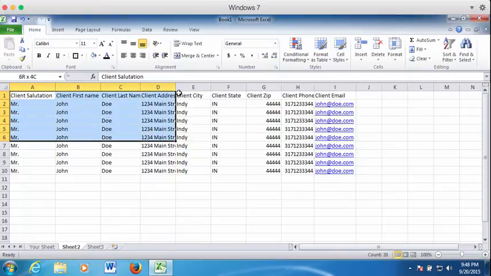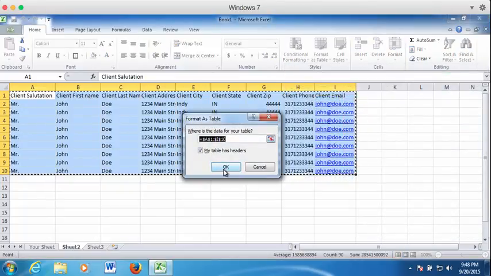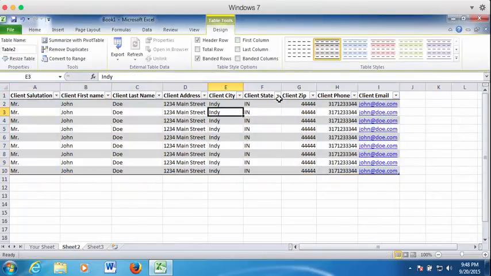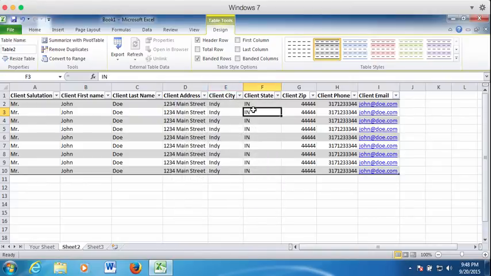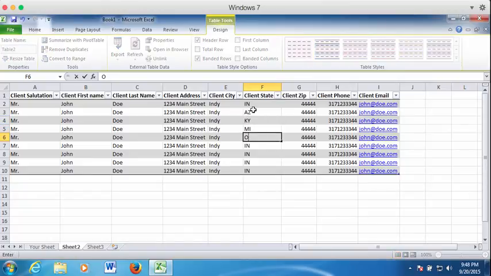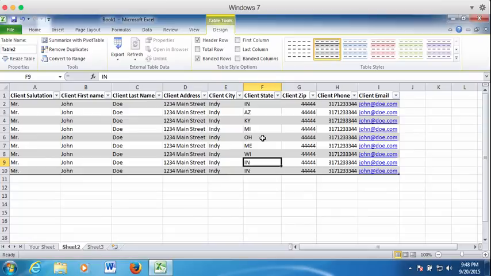Now that that's in here, if we wanted to make this a list so we could filter it, again, just format that as a table. Do the light one, click OK. Now we can filter that information fairly quickly. If we wanted to change this to AZ and Kentucky and Michigan and Ohio and Maine, Wisconsin, and we'll put that in. So now we have kind of a various range of data.